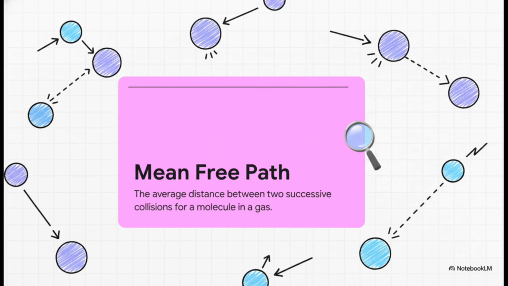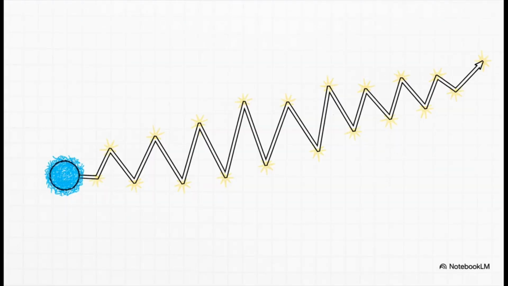Well, the solution to this little mystery is a concept called the mean free path. And it's simple. Even though a single molecule is moving at an insane speed, it doesn't get to travel very far in a straight line before it smashes into another molecule and gets sent flying off in a totally different direction. So the journey of that pizza smell molecule across the room isn't a straight shot at all. It's more like a chaotic, drunken stumble. It moves a tiny distance, collides, changes direction, moves another tiny distance, collides again. It's like a microscopic pinball bouncing around billions of times. And that is why it takes so long for smells to travel, or what scientists call diffusion.